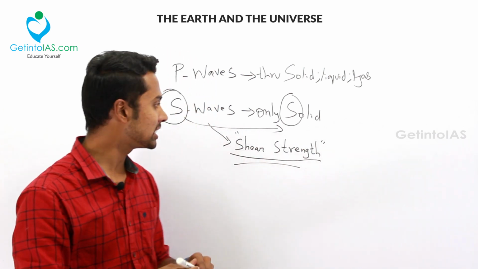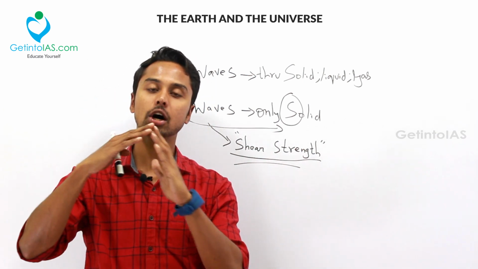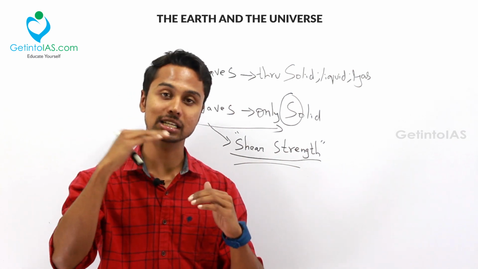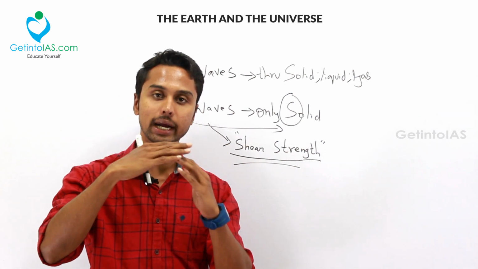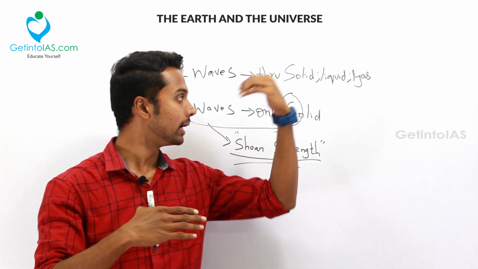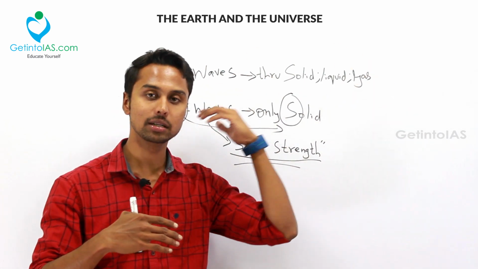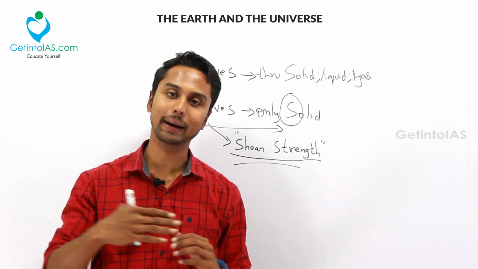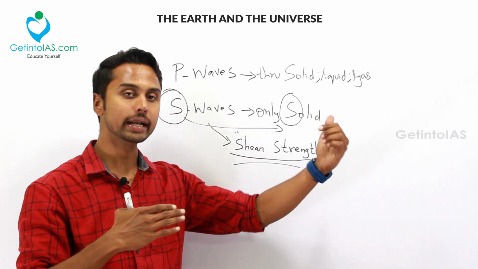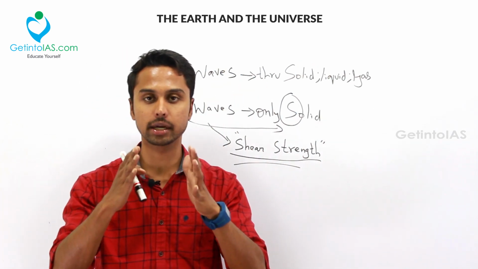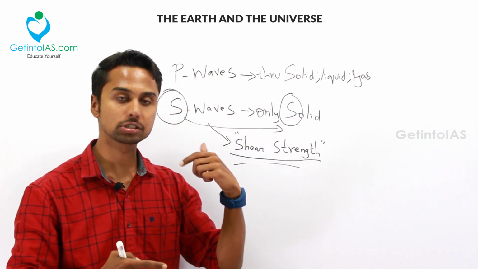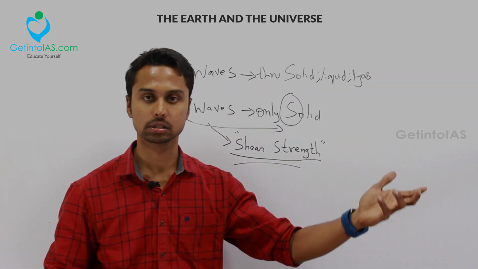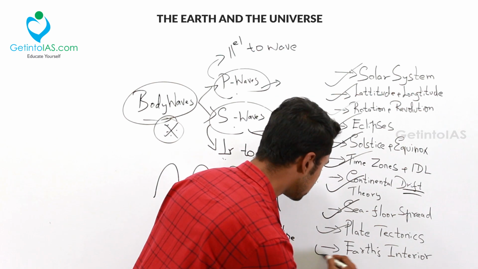Okay, once the S waves reach the surface, they will reach in a horizontal manner. The liquid will not have the corresponding shear strength to support or pass through that. That is also the case with gas. This liquid or gas will not have the respective shear strength to support or pass the S waves through. On the other hand, a solid will have the exact shear strength. So only S waves can pass through the solid. On the other hand, they can't pass through liquid and gas. And that's it, I have finished this also.